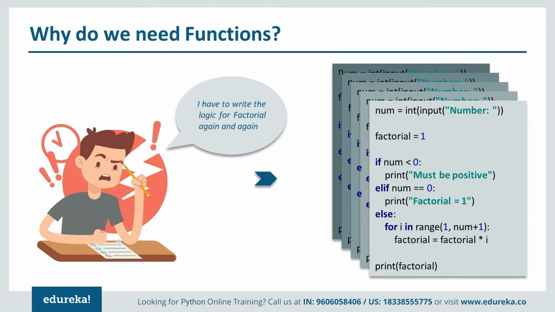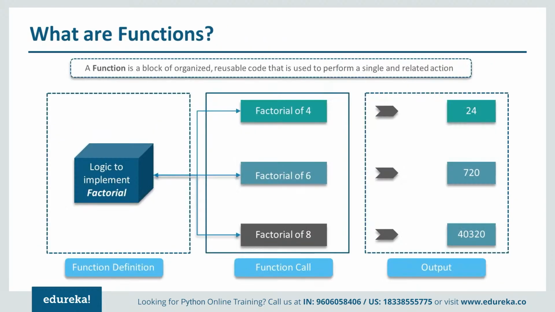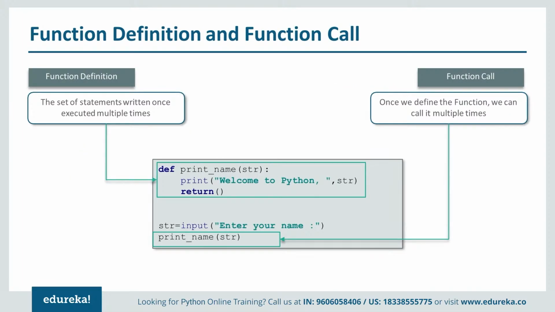So often a good way to deal with these kinds of problems is to organize your code. When we say organize, we mean giving certain lines of code a name that is meaningful enough to explain what that piece of code does. If we define factorial and write all of this code under that definition, these lines will generate the factorial of a number, and we just have to pass an input. That way it's easy to refer to in future, and it also becomes more reusable and easy to debug. So we should learn how to create functions in Python.